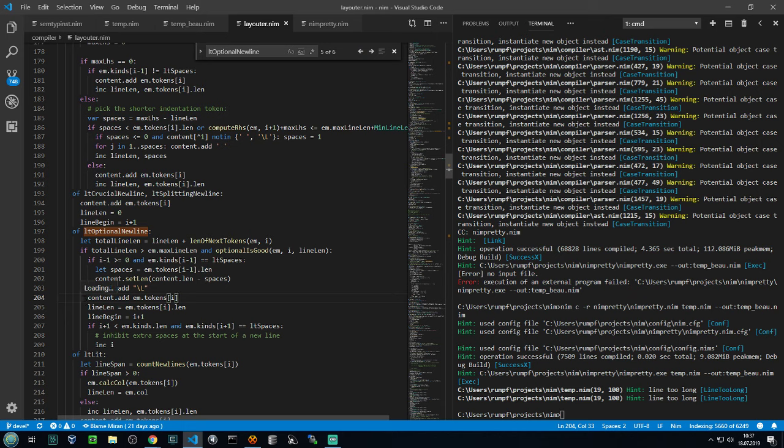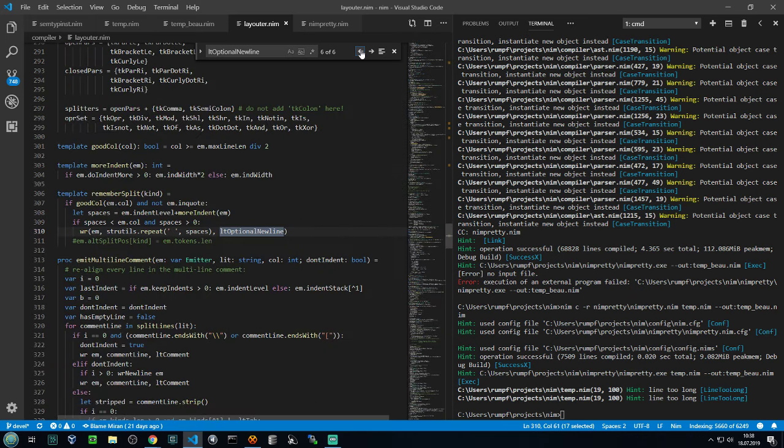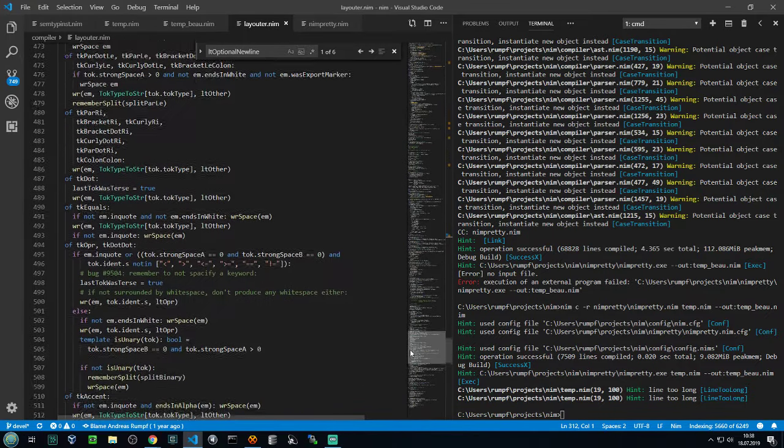This is where we do it, right? Yeah. And here we don't have the indentation. So yeah, we need this. Well, indentation is included in optional new line. So optional new line has spaces in it. Yeah, so we need this. This is one way to deal with it. So now we have this optional new line, we compute the white space that we want.